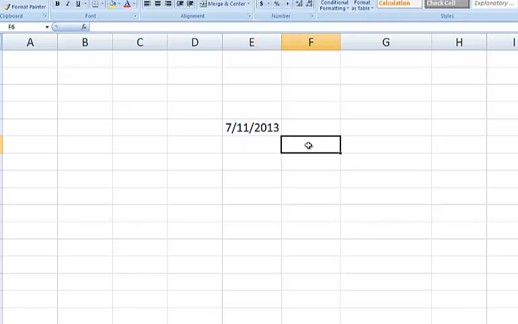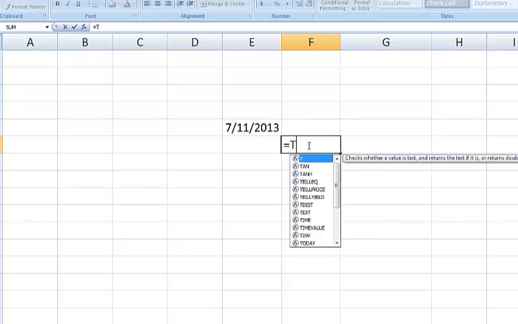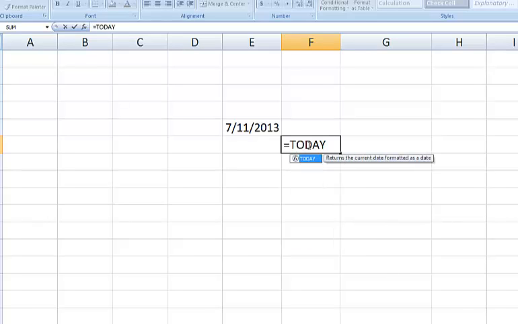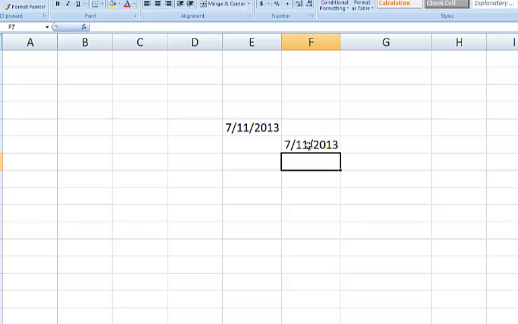Good. Now if you want to insert a date that will automatically change anytime you open the spreadsheet, you have to use a formula. The formula for that is equals TODAY. You open and close the brackets without putting anything between them, then you press Enter. It will insert an automatic date, a date that will change over time. For example, the date today is the 11th, but when you open it tomorrow, it will be 12. But the fixed date will not change, it will be fixed.